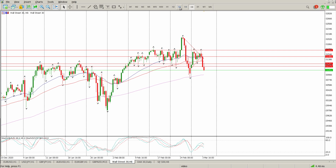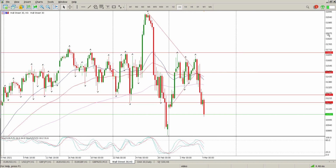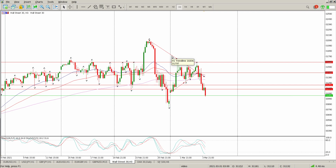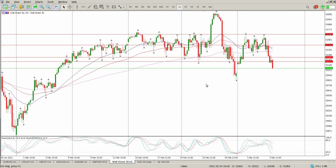I don't think there's really anything else we can see on the 3-hour. We've got the triangle break, the break to the upside first, a fake out, a break to the downside, and then we consolidate a little bit more and then continue down. One of the great examples of why I'm not a fan of trading triangle breakouts, because they tend to always come back. They always tend to fake out and then go in the opposite direction. So it's better seen as always drawing in your range. At the moment, is this breaking the range, or is it just making the range bigger?